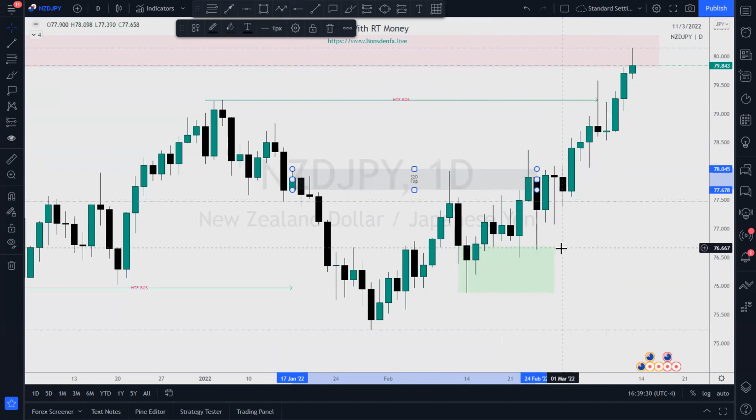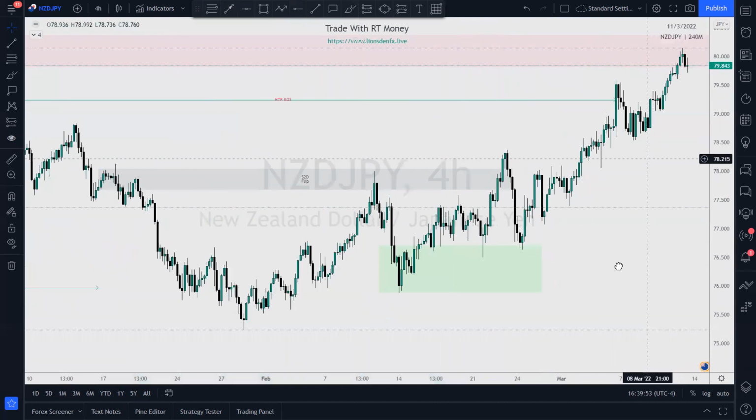So that's a couple of things you want to draw from this. One, we have signs that there's a lot of strength in this momentum to the upside. Two, we have an area where we could have taken a very high probability long position. Got it? That's your takeaways. All right, let's go over to the 4 hour. We'll take a good look at this price action.